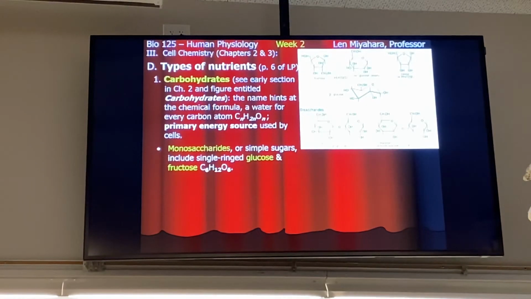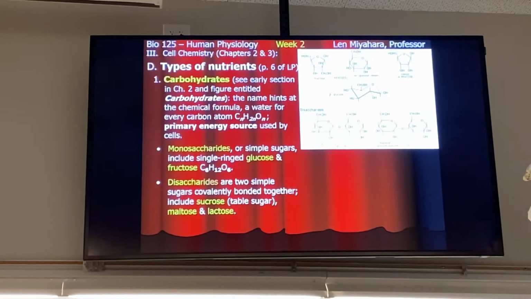The links are monosaccharides. Most commonly, it's glucose and fructose, but there's a whole bunch. They are C6H12O6, an H2O for every carbon. If you bind 2 links together, then you have disaccharides, 2 links. Table sugar is sucrose. It's a specific way of binding a glucose to a fructose. So it's a disaccharide. Your body will break down starch and turn it into maltose.